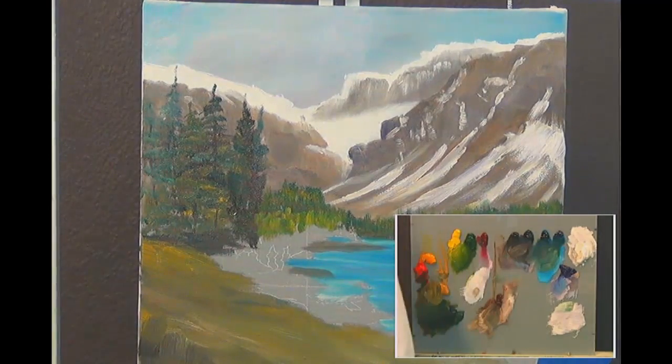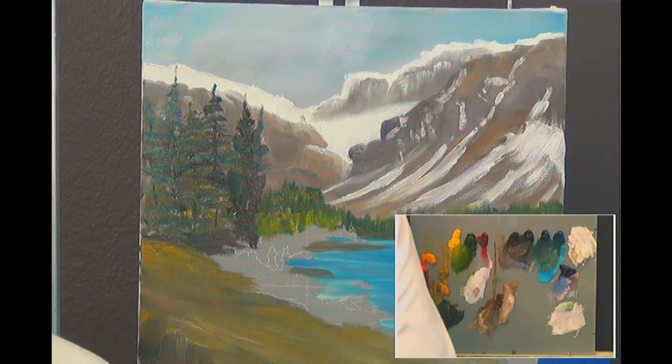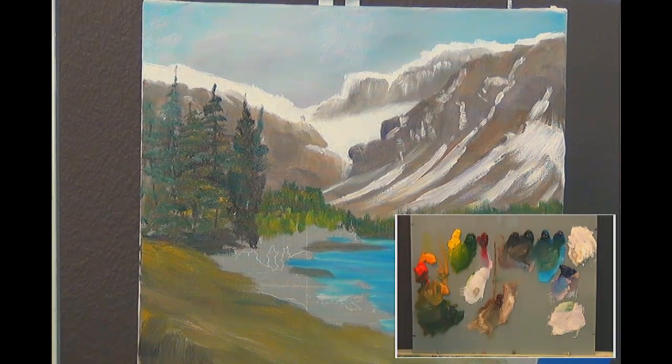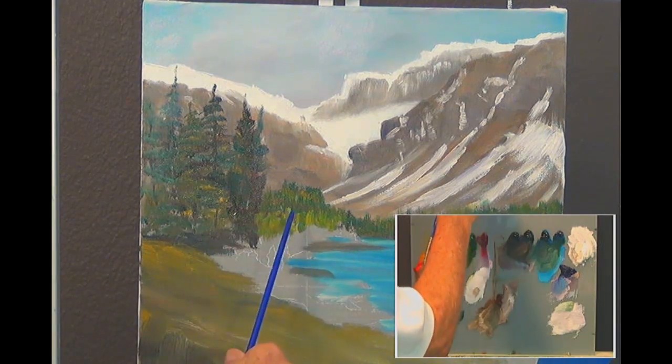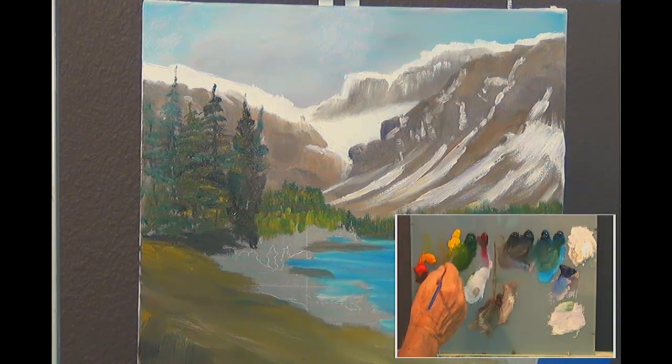I want to get my filbert out again here. Gives some very nice marks with the filbert brush. So I'm kind of lighting this up. If you can see, using cad yellow with sap green is giving me a nice spring green almost.